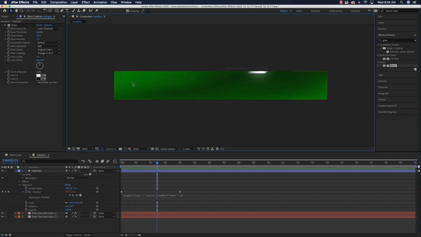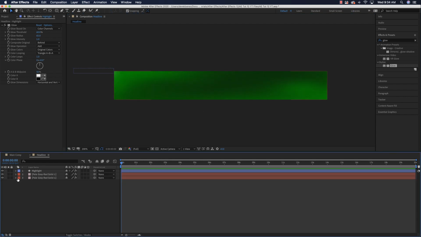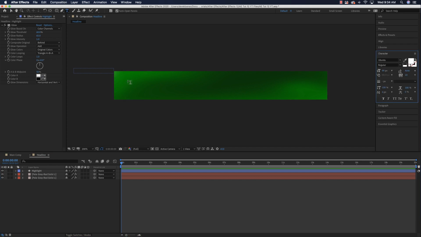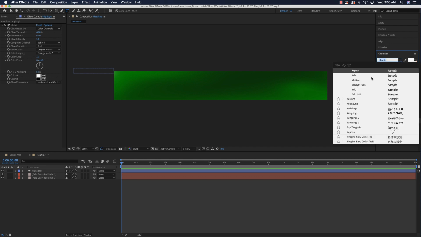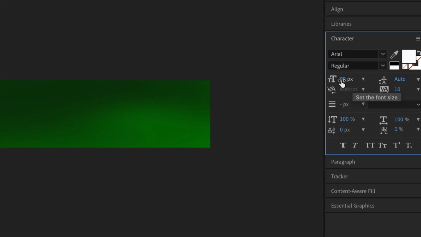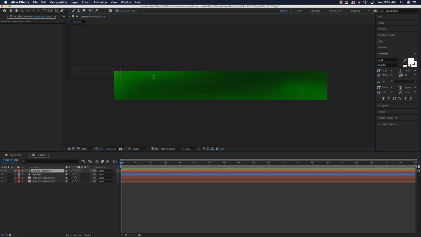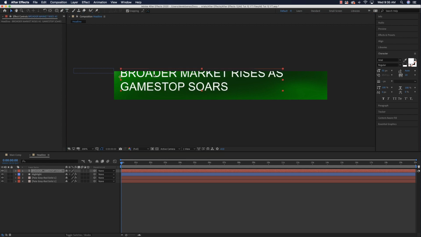Now what I need to do is go and actually write the headline inside of here. So I'm going to close all of these boxes and deselect everything. Go and get some text. And I'm just going to use Arial here because everybody has Arial. So Arial like this, and let's take this down to say 55 pixels, and let's see what it looks like. All right, so I'm going to click inside of here, and I'm just going to type in a headline. So broader. All right, so there we go.